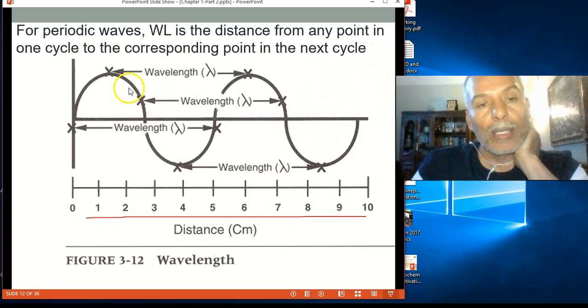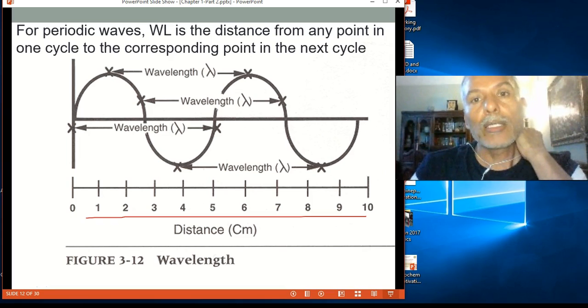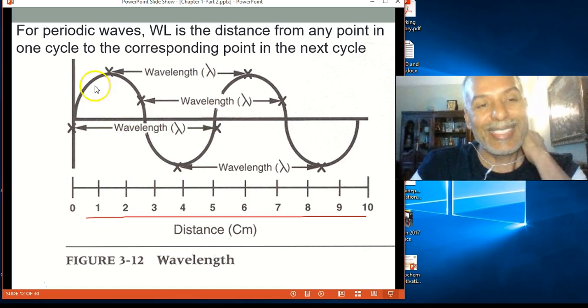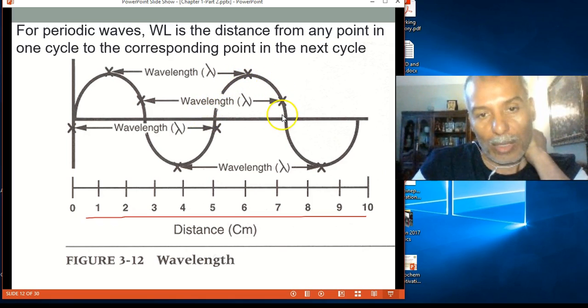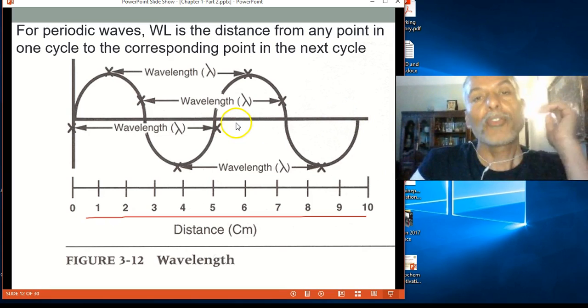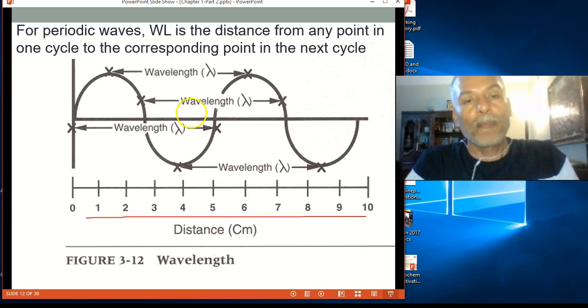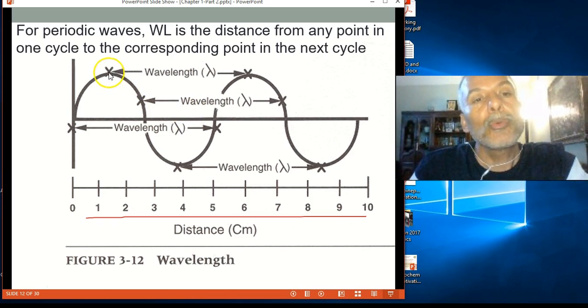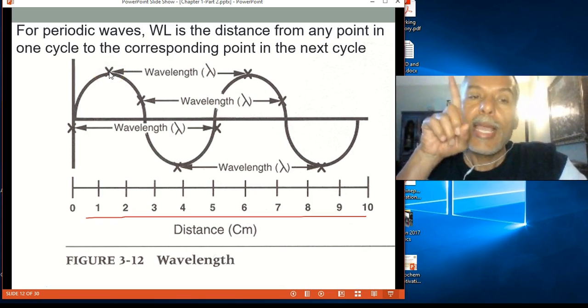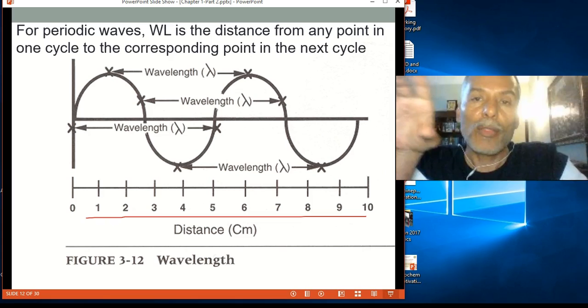If you have two identical waves, here's one beginning at rest, going up to one compression, back to rest, going down to one rarefaction, back to rest. That is one complete cycle. The next cycle is going to start also here, compression, and then rarefaction. So if you have two complete cycles, you will be able to identify the length easily by having two points on equal areas, exactly across from each other on these two waves.